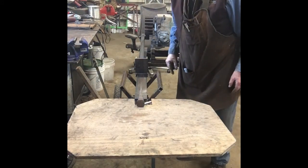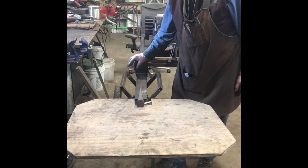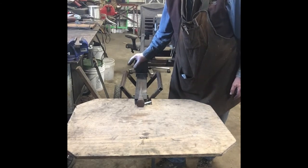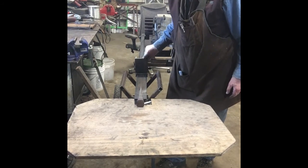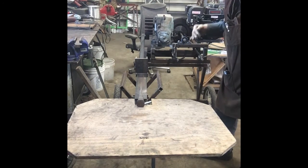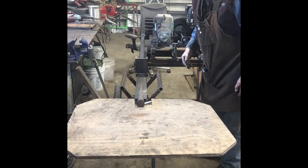Well, I'm going to show you a little bit more about this log splitter that I built. Every piece of machinery has a breaking point, and I tried to build into this a shear pin, so to speak, so if something is too tough, it's going to slip rather than break something. That safety overload situation that I built is here with this idler right on the other side. It's an idler belt that goes on the pulley. So if you get into something too tough, hit that release, it kicks the idler out of the pulley and makes the belt loose so it'll slip.